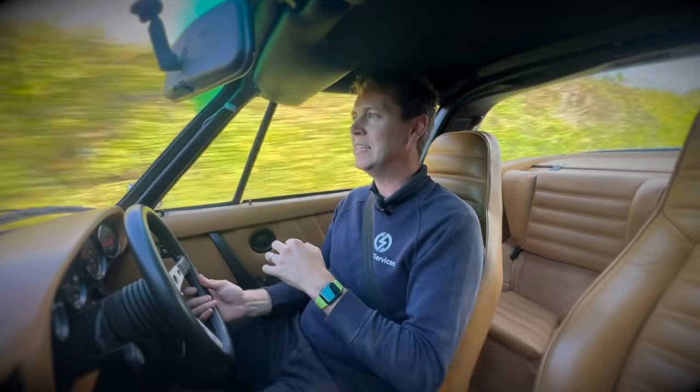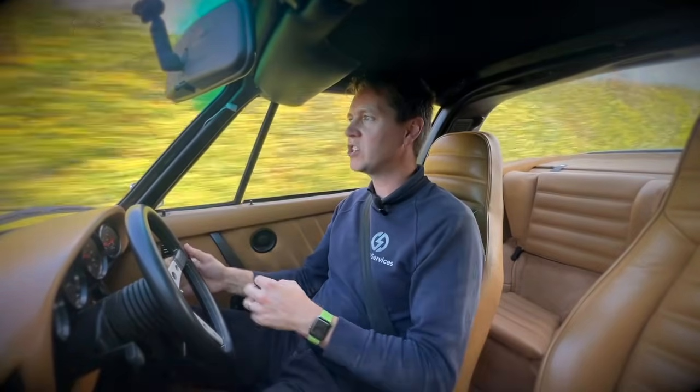Now, many people ask me about charging networks and how you find a charger while you're out and about. And the reality is I don't. I use an app called Pitstop. You open up the Pitstop app and it shows you instantly where all the charging networks are around you, and also other amenities. So you can choose your charger. For this vehicle, you choose your CCS2 charger and it would show you what's nearby, toilets, food stops, anything like that. Pitstop's a brilliant app to find out the information.